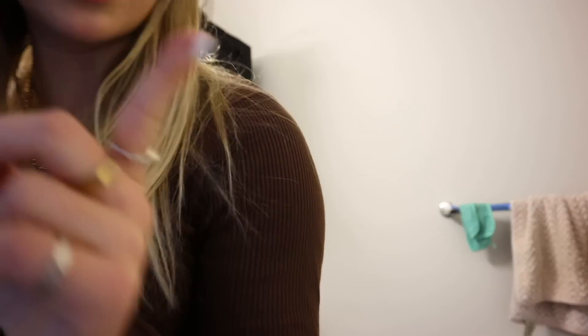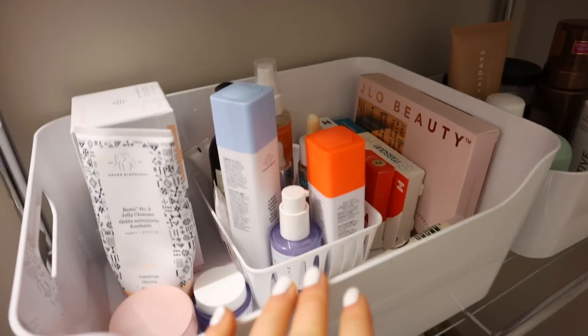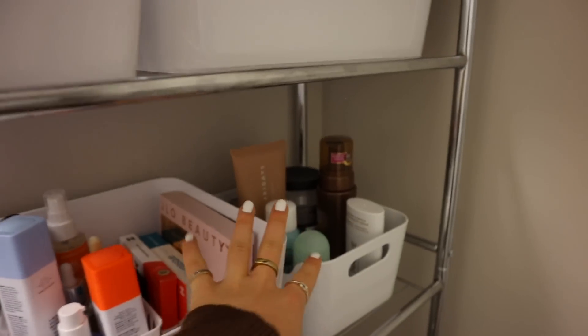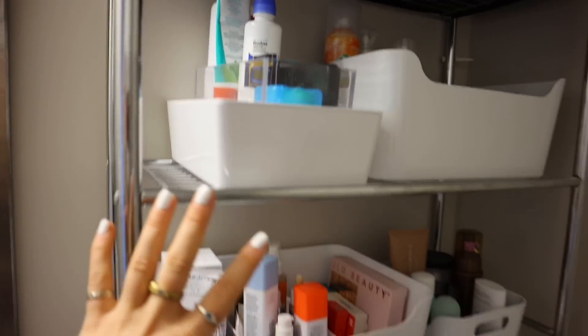A tongue scraper is something you need if you don't want bad breath — I'm just saying you might want to use it. Picture getting ready right here, doing all your skincare, and you have all your skincare products right here; if you want to do self-tan or deodorant you have your body bin; for hair you have your hair bin; and all your little stuff for your eyes and teeth is right on the tray. I'm just loving this.